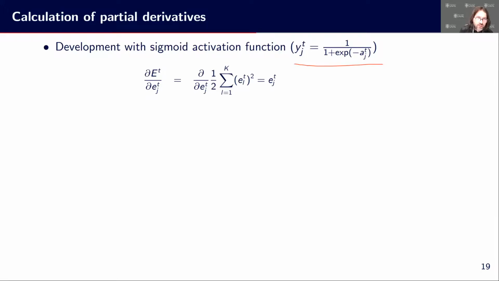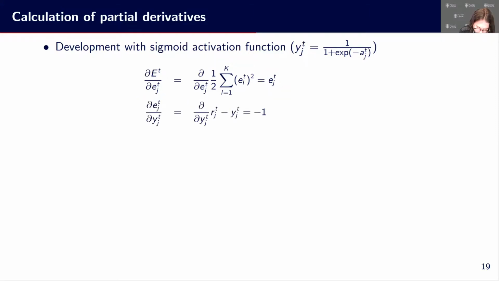At first, we are looking for the partial derivative of the squared error for that sample versus the specific error for that neuron. So we need to compute the partial derivative according to the small eJT, given this is corresponding to a square basically. And as such, the partial derivative of that gives us directly eJT. So we are able to get this partial derivative equivalent to small eJT.